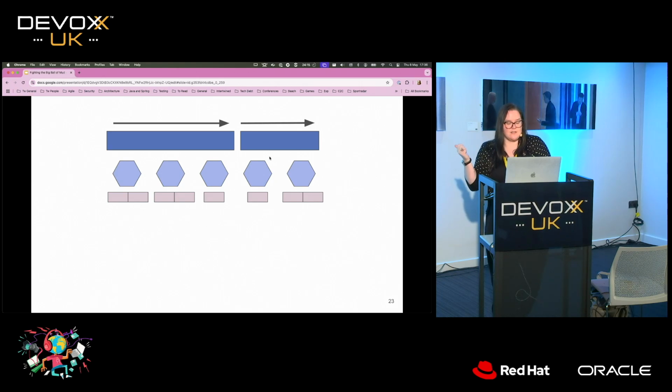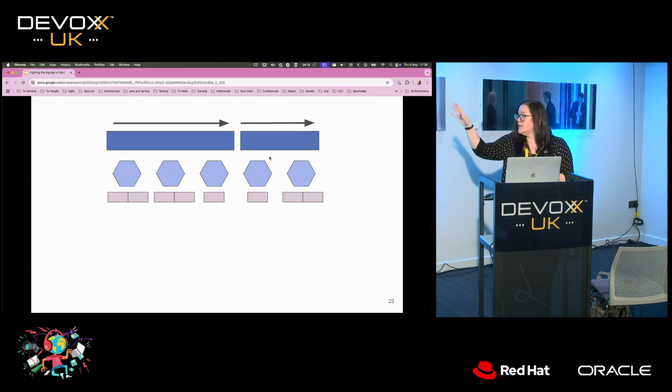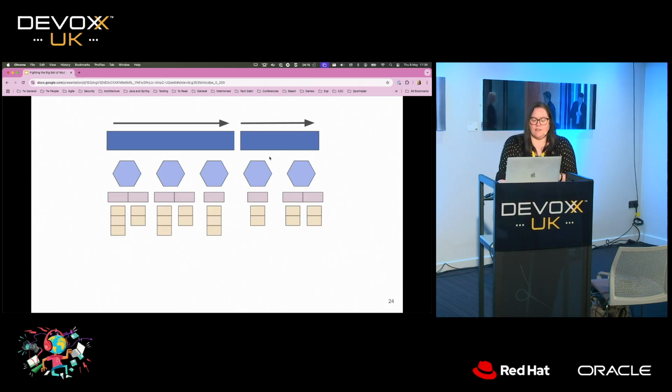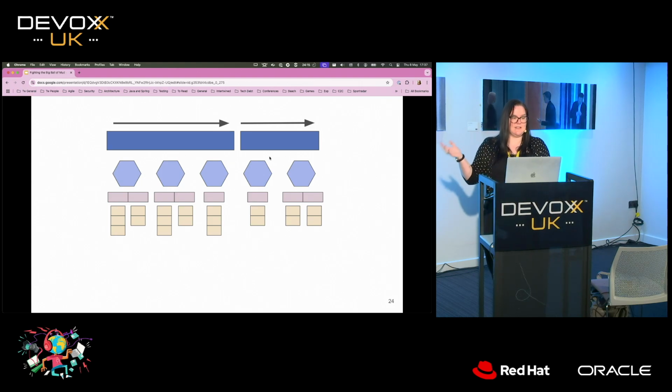So we organized our capabilities into capability groups, just to make it easier to navigate the map. Everything under here is to do with user authentication, everything under there is to do with reporting and auditing. And we added in some example features. So it wasn't all the features, because that would have just been impossible, but we added in example features again, so that somebody could look at that capability and say, I don't really know what that is, and then read the example features and say, oh, actually, that makes sense now, I've got it.